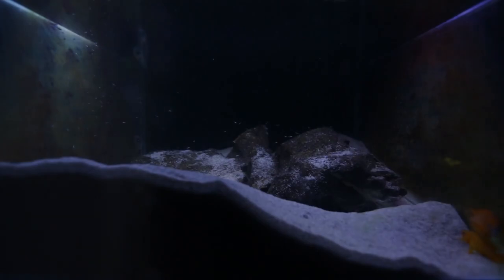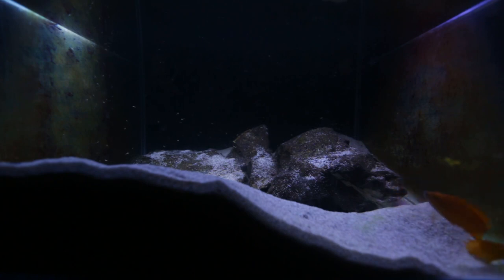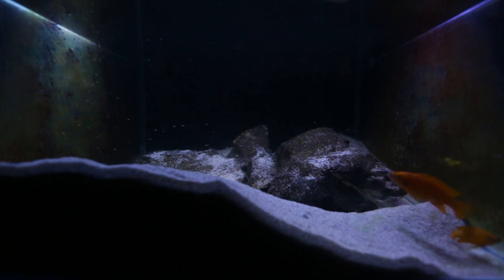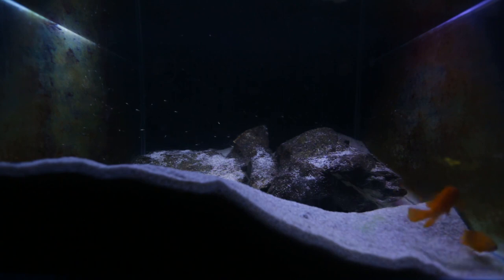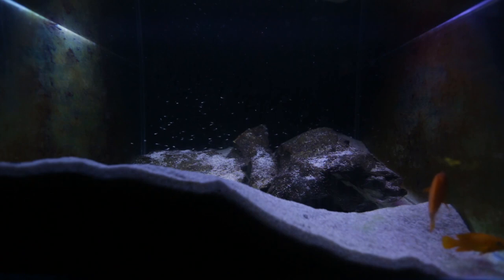You can see the breeding pair in the bottom right corner of the tank — they're looking like they're going to spawn again. Unfortunately, by the time they spawn, these fry will be just about the right size to eat that younger spawn, which is obviously unfortunate. But these fry are far too small for me to remove without pulling all the rocks out and disrupting the pair's bond, which would likely cause the female to get bashed by the male. So I just let nature run its course and hope the female can protect the new spawn.